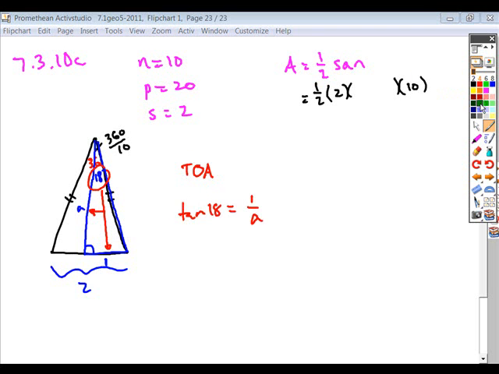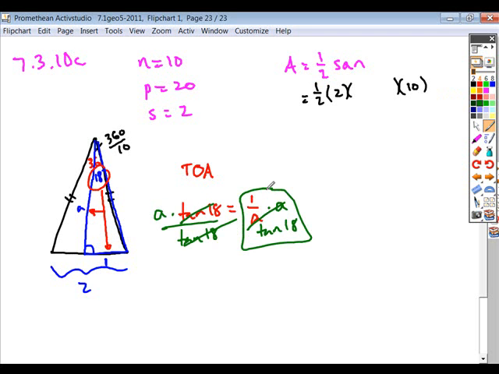And then just solve for our A value. Multiply both sides by A to get it out of the denominator. Then divide both sides by tan of 18. And so here is our A value, 1 over the tangent of 18. And so when you calculate that, you should get your total area.